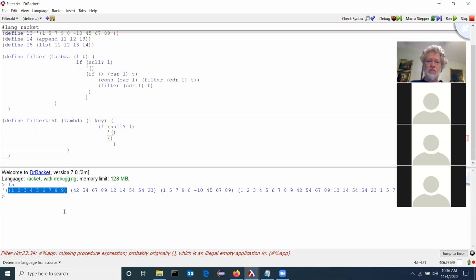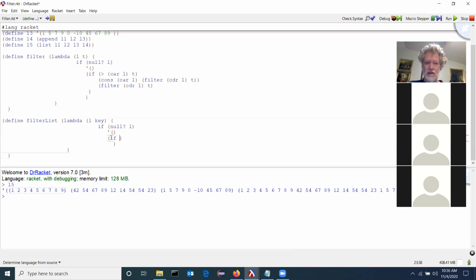Well, in terms of the list of lists, the car of the list of lists, at this point, is a list, isn't it? Isn't this what I have highlighted, one element in the list of lists? So when I car the list of lists, I get that list, 1, 2, 3, 4, 5, 6, 7, 8, 9. And since 5 happens to be in that list, then we should add it to the list that we're bringing back. But instead of just adding a number like we did last time, we're going to add this list.